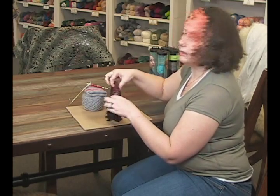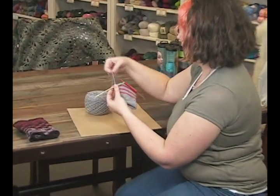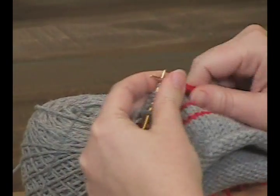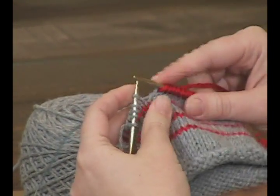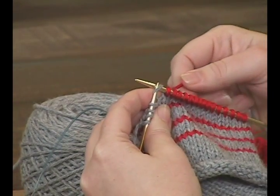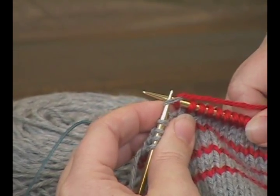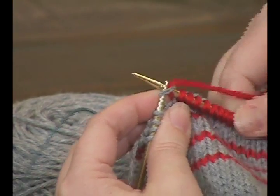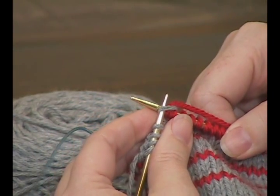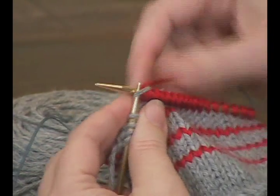So let me go ahead and get to showing you. I've got my swatch here and I'm currently working with the red so you can see the different colors. So you're knitting along and when you come to a stitch where you want to wrap it, you're going to put your needle in just to knit it just like you normally would. Then rather than pulling your needle back out as if you had just knit the stitch, you're going to take your yarn and wrap it again once, maybe twice, sometimes up to four or five, six times — it just depends on what the pattern tells you to do. Let's just do one more here so we've got it wrapped three times.